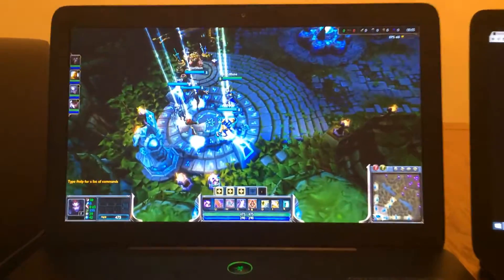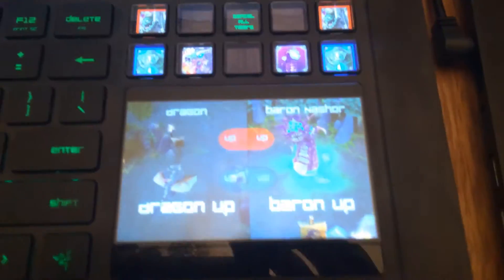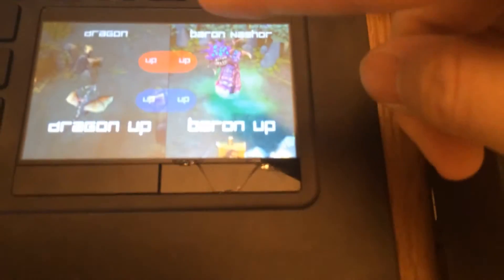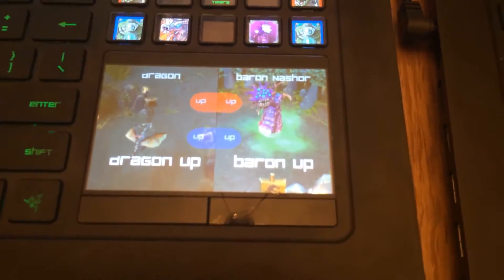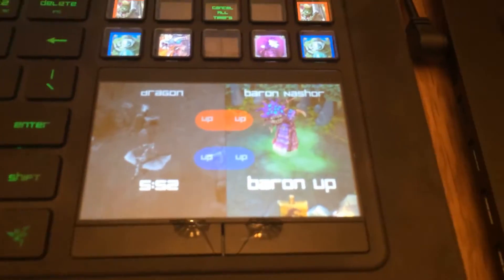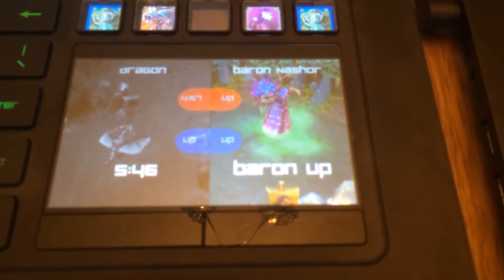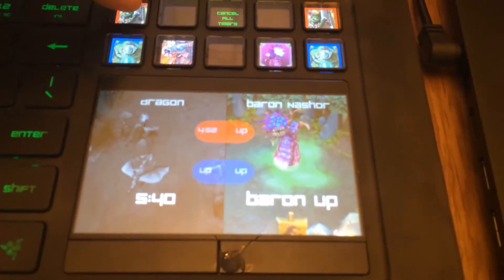We've loaded onto the rift now. What I thought I'd show you quickly before I go off and play this game is the League of Legends Jungle Timer for Switchblade UI. So I can click on this — this is an app that I built. We've got a dragon timer, a baron timer, and then the buffs: the red buff and blue buff for each side. So if I just killed the dragon and I click this button here, that's going to start a countdown for when it's going to be back up again. That gives you an incredible advantage because you know exactly when it's going to come back up and when you need to next take it, or even your buffs — let's start a red buff on dragon side, we know when we need to go and get that red buff. It's an incredibly powerful tool and you can just click on that to cancel it.